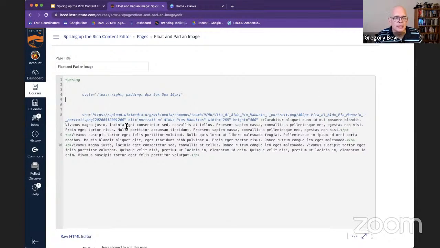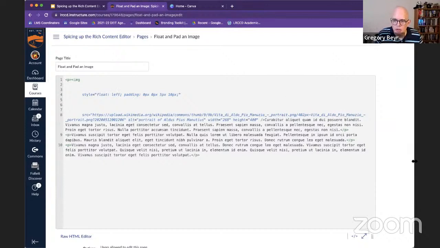So I paste it. So I'm adding the style attribute to the tag, and then notice it says float right. No, I want it on the left side of the window. So I'm going to change that from right to left. And the padding, you see 4 values here, and I can never remember what the order is, but one of these is up above, one is to the right, one is below, and one is to the left.